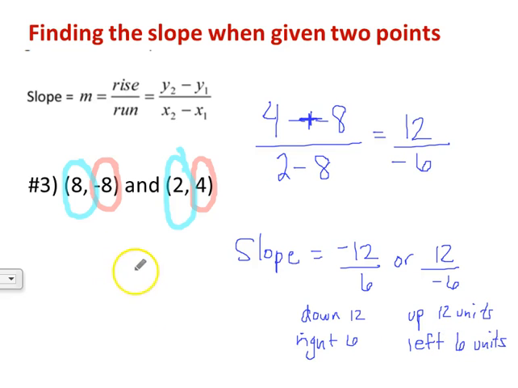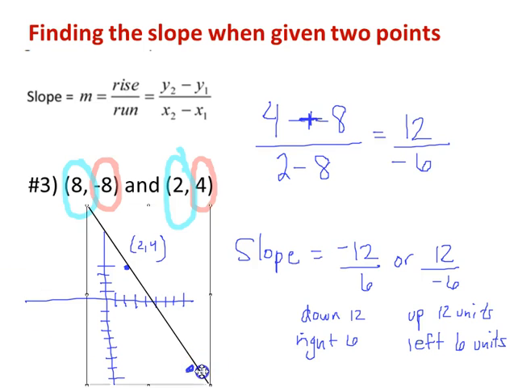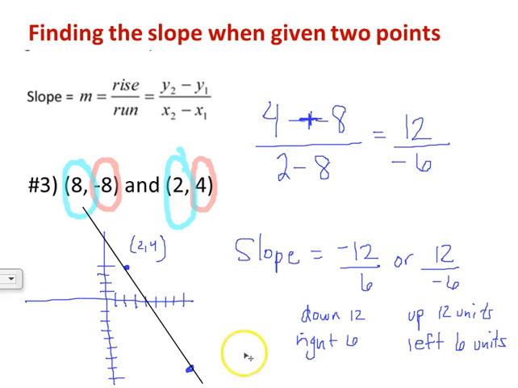Each of these are going to have that same movement, and I can show you right here. I'm going to plot 1, 2, 1, 2, 3, 4. That's that point 2, 4, and then -8: 1, 2, 3, 4, 5, 6, 7, 8, and 2. That point would be right there. So if we were to connect our points the best I can here, it's a little bit off, but we're going to get the point across.